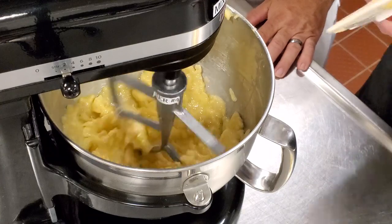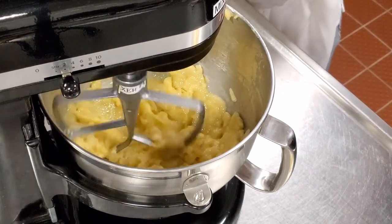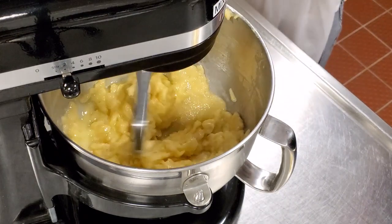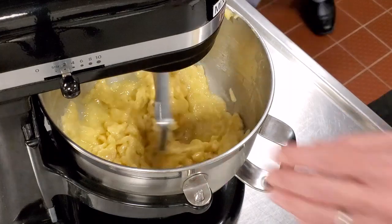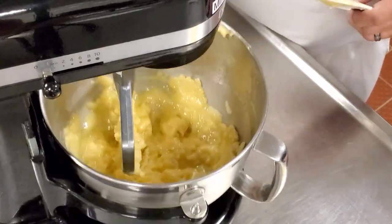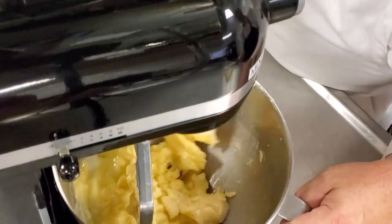Ron's telling me there's a glob on there that I need to scrape down, so I'll get to it in just a second. Right. All right. Would you like to scrape it down? Most definitely. Chef, so right here, that's not getting all mixed.